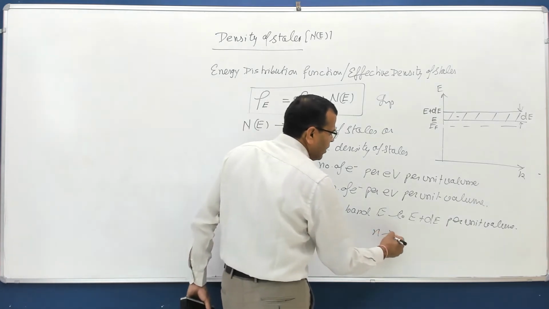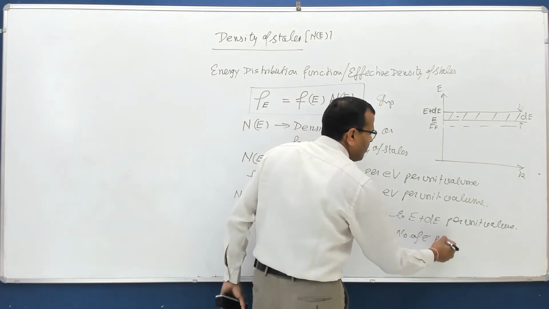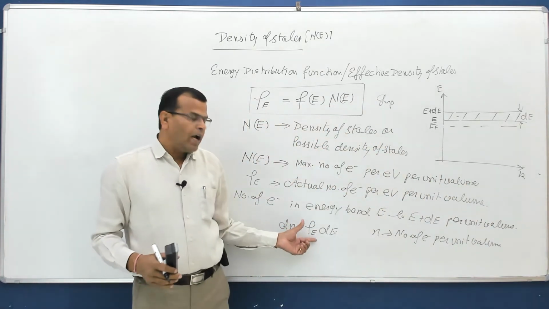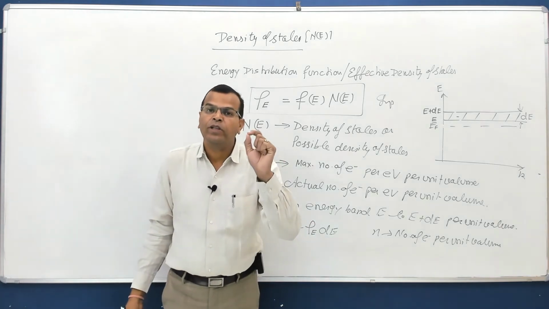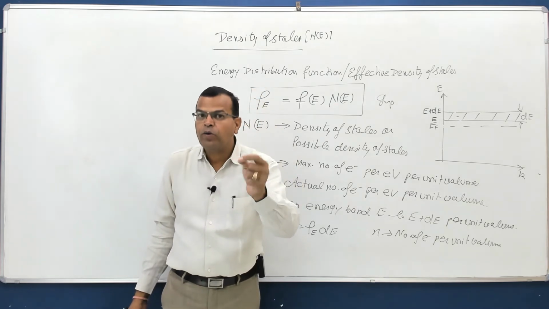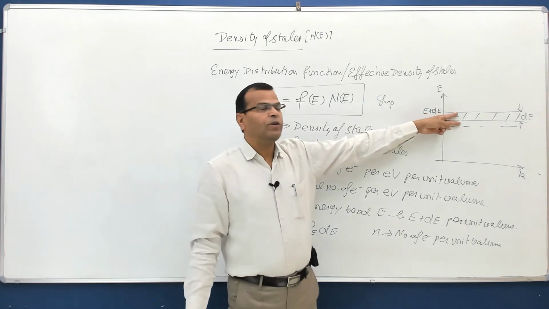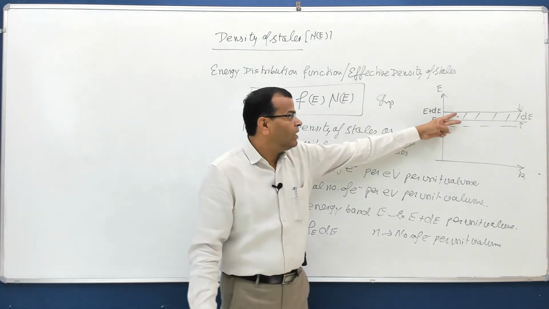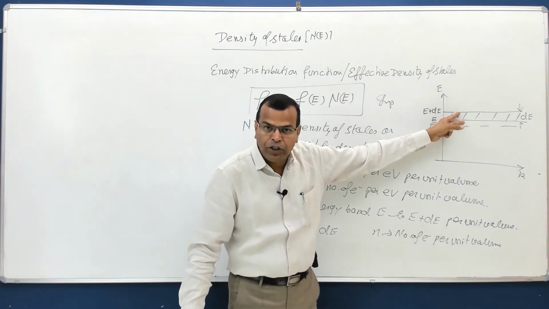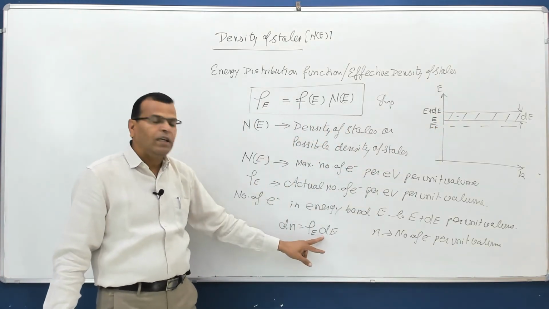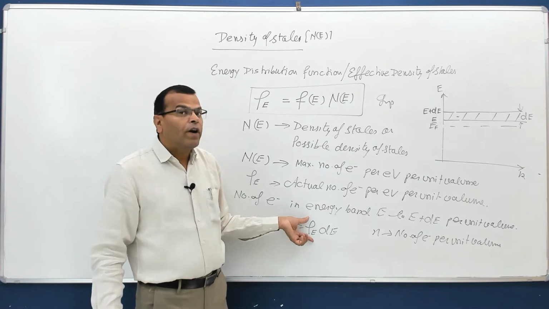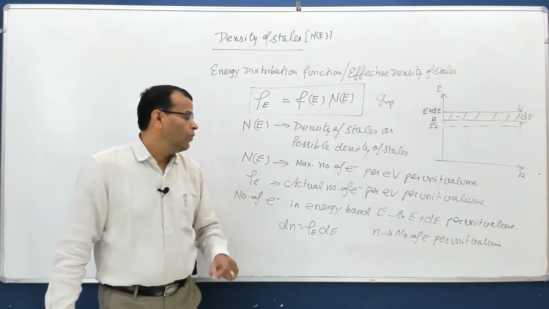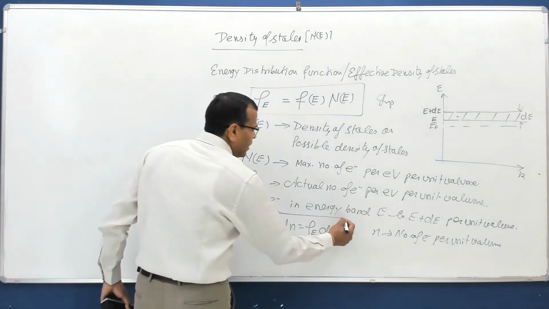This dn, n is the number of electrons per unit volume. Understand the concept? I have the actual density of states, which is the number of electrons per unit volume per unit energy. Now I want to find the number of electrons per unit volume in this band, that is nothing but the electron density. So to find the electron density in this energy band, I simply multiply this rho E by dE. That is the number of electrons per unit volume per unit energy, multiplied by the energy band, so it becomes the number of electrons per unit volume. This is another concept I may be using.